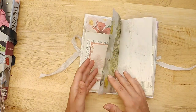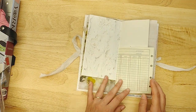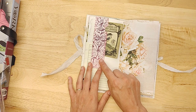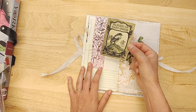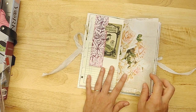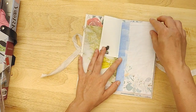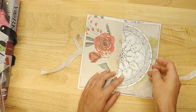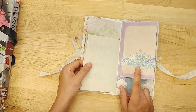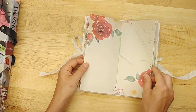Here's that eco-dyed paper from Paula that I showed you I was going to use. I have some stenciling and inking on that paper. A little bit of ledger, a vintage Blackberry stationery, where I used a little strip from Calico Collage in one of my Vintage Image Club images, the Book of Baby Birds. Just made a little stitched journal card right there. Used Abandoned Beauty, a little bit of wallpaper, Strokes of Nature, a mandala from a coloring book page, and I've just stenciled on this side. More stationery from Dreamy Designs Club, and this too, some fussy cut butterflies, and you'll see the moth here in a second.